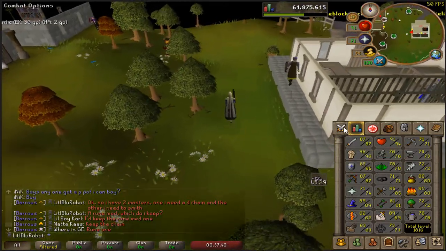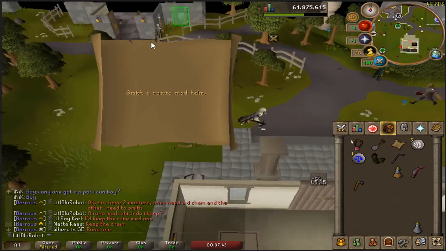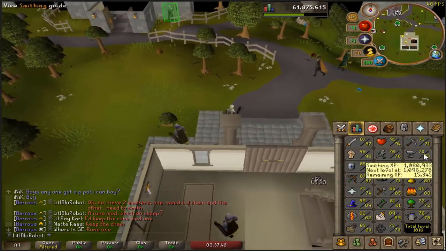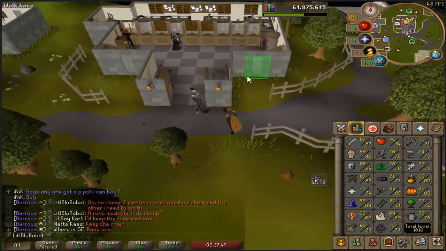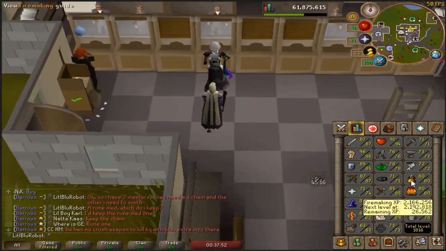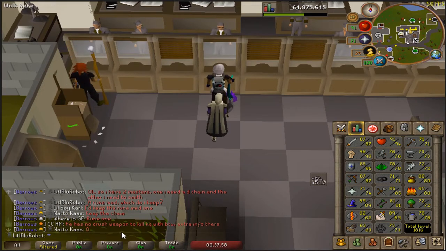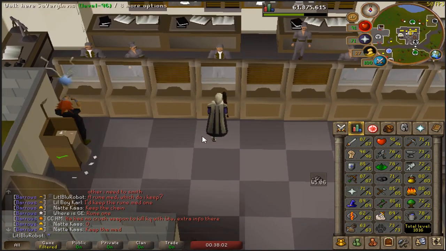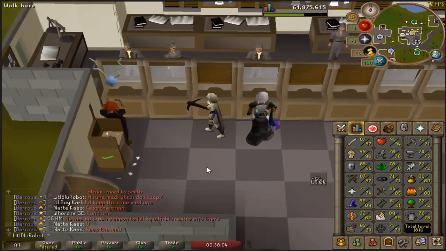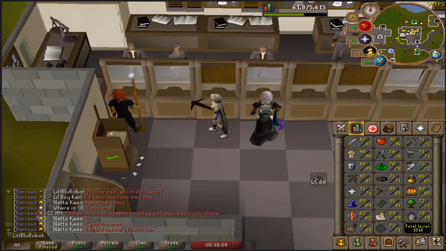Okay, so this Sherlock step, I need to make a Runite Helm. That is 88, so 10 smithing levels. I do plan on training smithing sometime anyway, so it wouldn't be that bad, so I put it to the CC that I'm in. Okay, they're saying Rune Med. Alright, I guess it's time to go train some smithing.